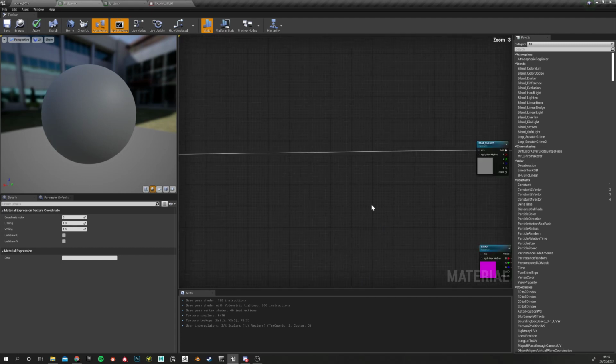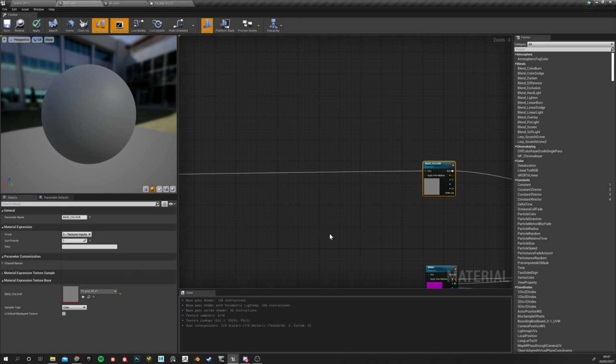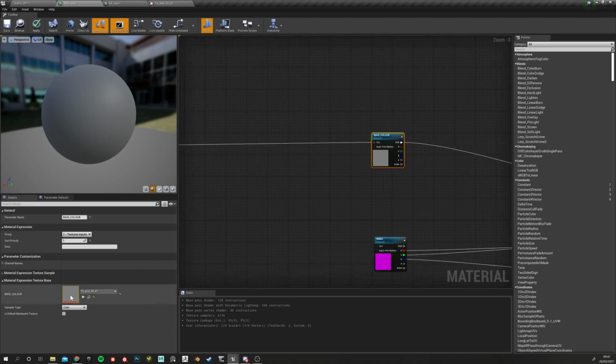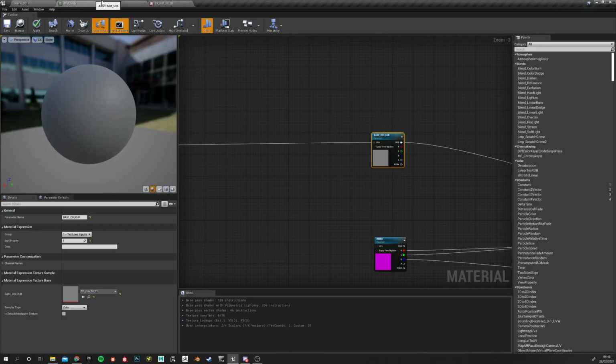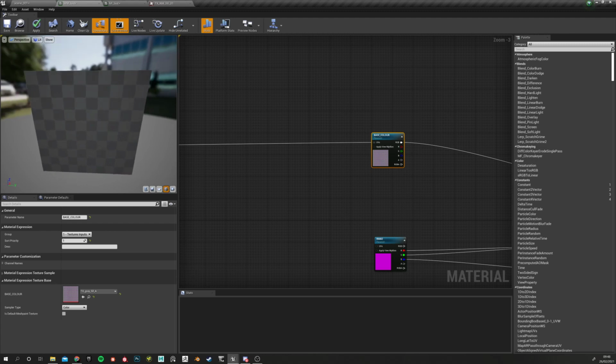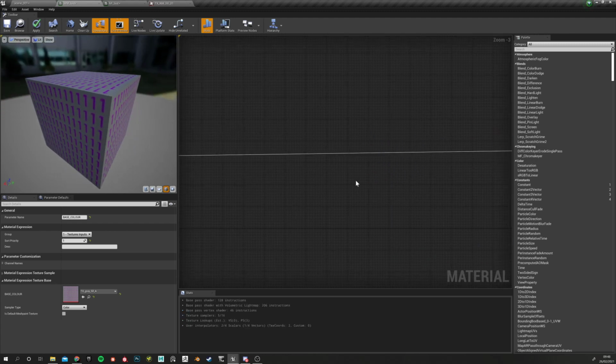For example, at the moment here, I will not be able to see it because I only have a grayscale, but let's temporarily put one of these with the numbers so we can actually see what's happening. I'm going to select this one just temporarily, and attach it to this. So you can see that this one will have just number 1. I'm going to put a box here so you can see it. So it's just number 1. This will allow me to tile things.